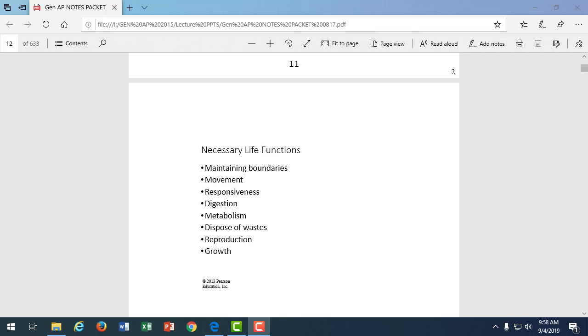Disposing of waste, part of metabolism is producing waste products that need to be whisked away, right, by the body. So we need to get rid of waste via urine, bowels, sweat, and our exhale. What's the major waste that we exhale? Yeah, carbon dioxide. So that's a byproduct of metabolism, very important. We get rid of that.